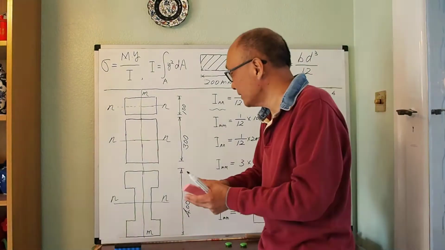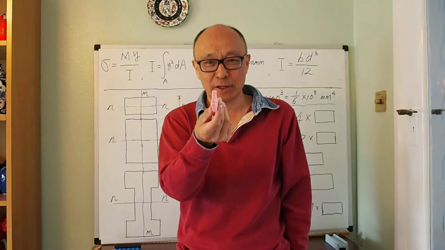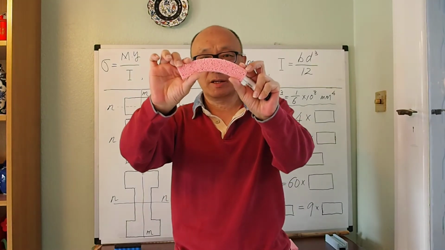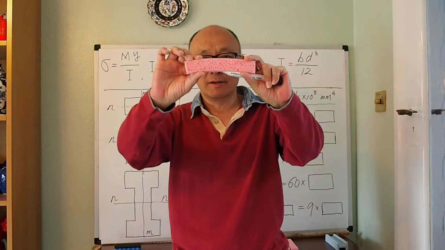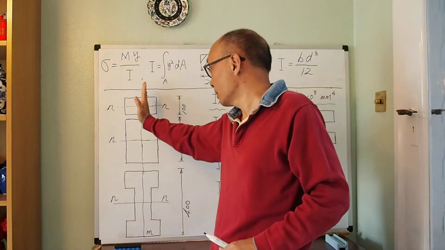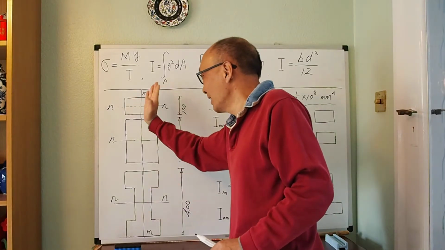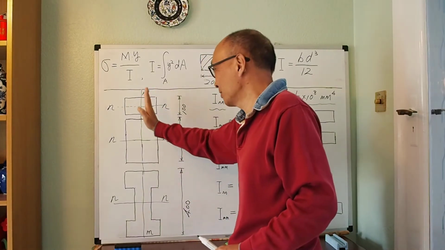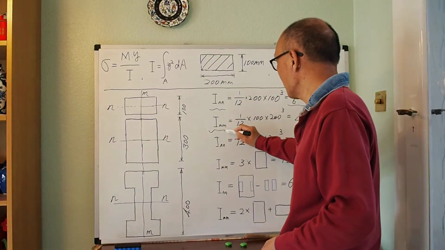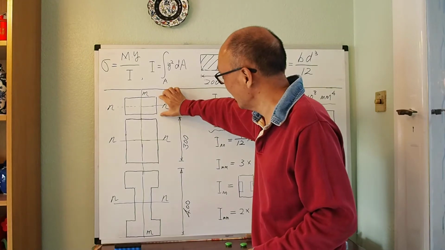But then what I can do is, I use the beam, but this time I flip it by 90 degrees, yeah? So now I'm using the beam in this way instead of this way. So instead of doing that, I'm flipping it. Now I use MM as my neutral plane. So the beam bends about MM, and I calculate I using that equation. This time, this is B, this is D.